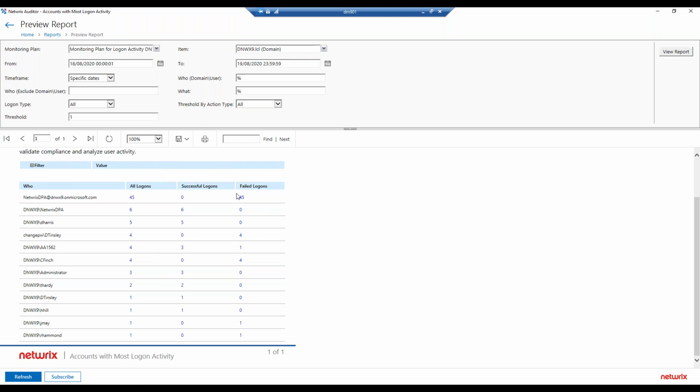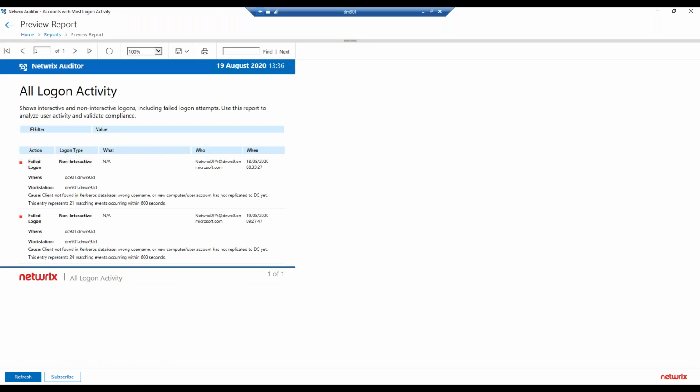And again, maybe paying a bit more close attention to the failed activity of what's going on in that environment. Where are those failed attempts coming from? Am I seeing lots of failed attempts across all my users? Maybe it's an indication that there may be a brute force attack happening within the environment, perhaps. Maybe someone's trying to gain access to my systems.